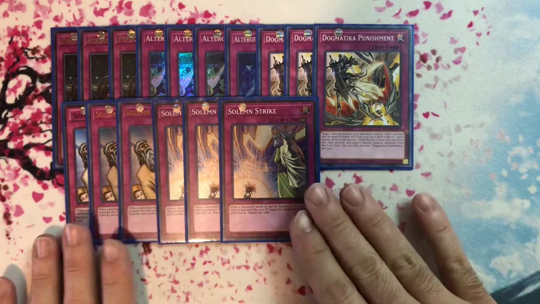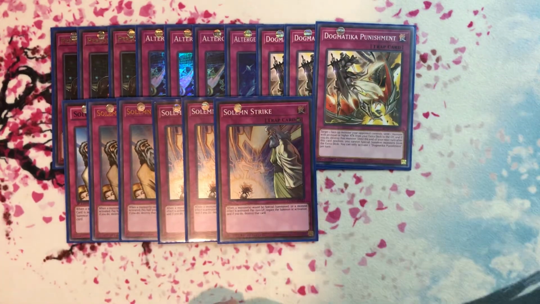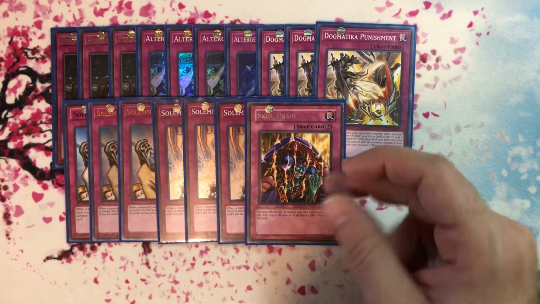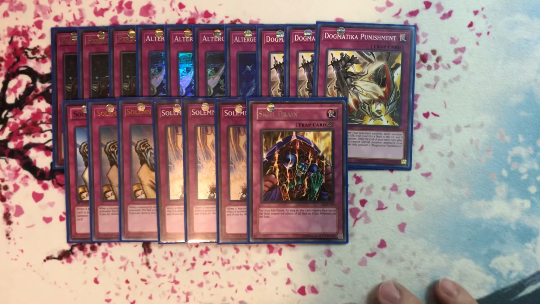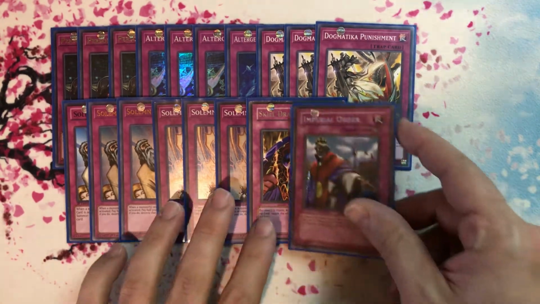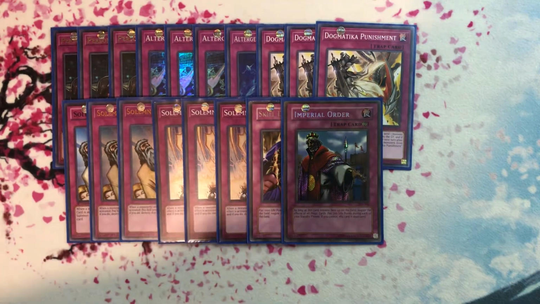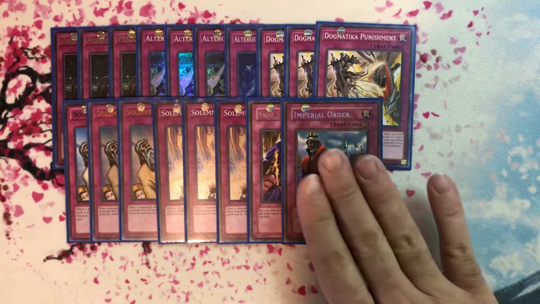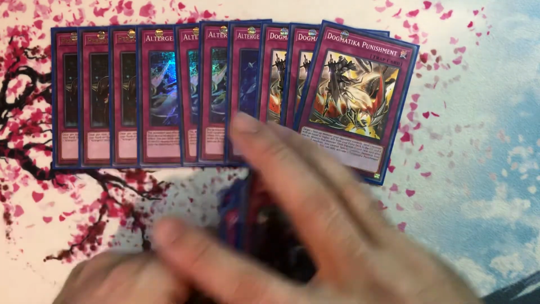And then for our just super, super powerful traps, 3 Judgment, negate anything, and 3 Solemn Strike. Really, really good right now. You're negating monster effects with this. Extremely good. And also playing Skill Drain. Again, another one that just shuts down all face-up effect monsters on the field. And then Imperial Order. We're not playing very many spells. So this one just kills your opponent and doesn't do much to you. So that is why we're playing that.